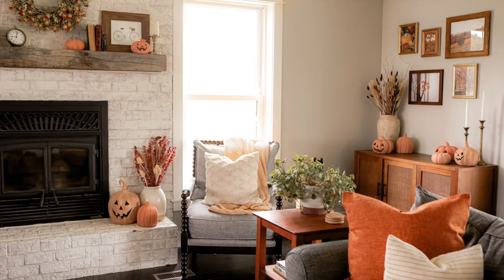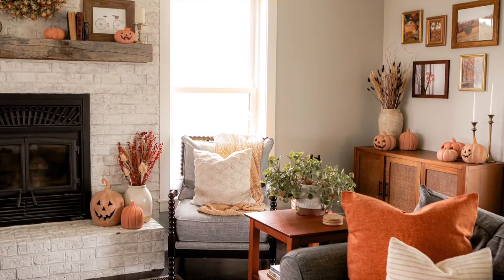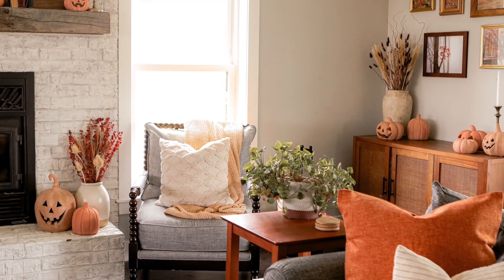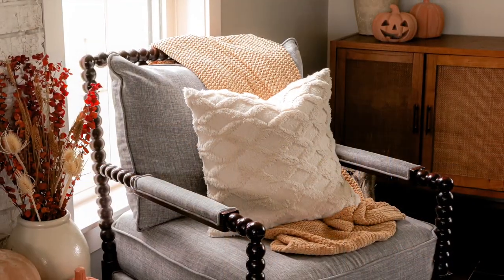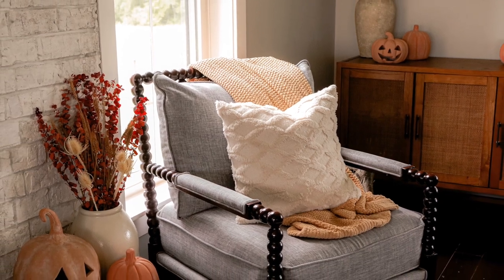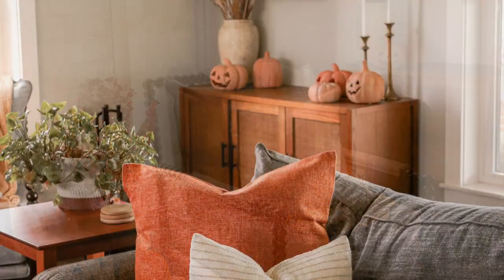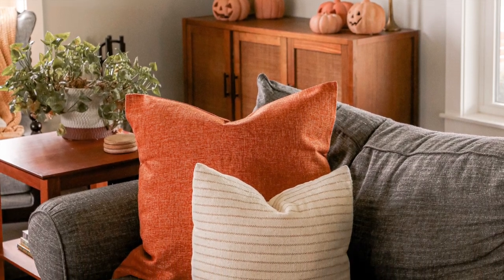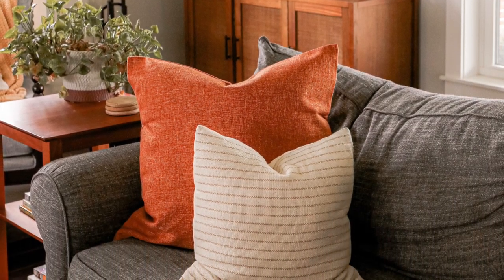The second thing I do is to change out the linens and the textiles. Basically, I try to make everything a little more cozy. I'll add blankets with different textures and change out the pillow covers. I found using pillow covers is the easiest way for me to change the look from season to season. I prefer down pillows or down alternative, and only keeping the pillowcases works better for storing, and it becomes less costly too.